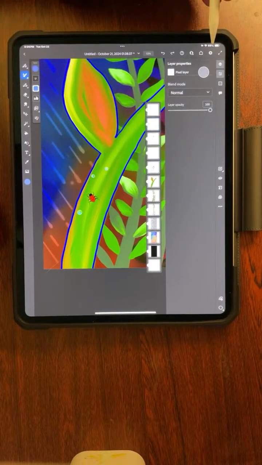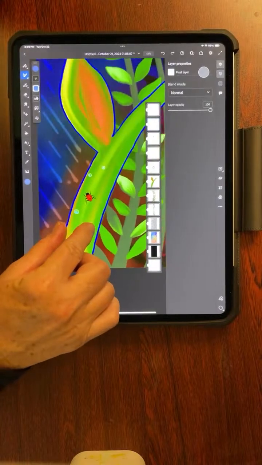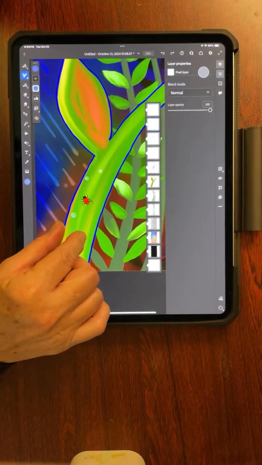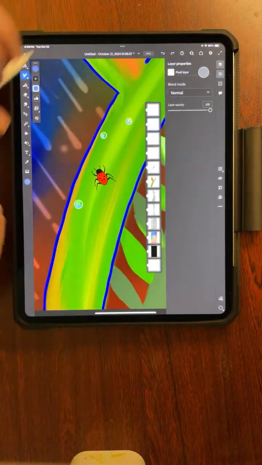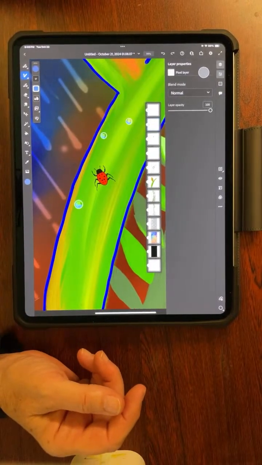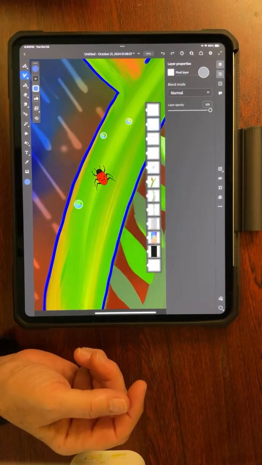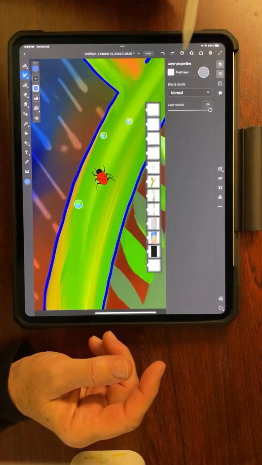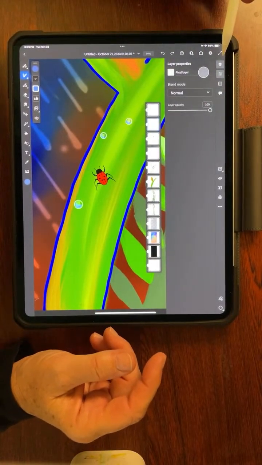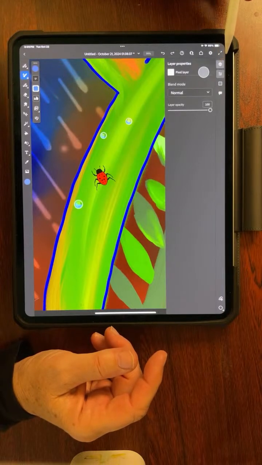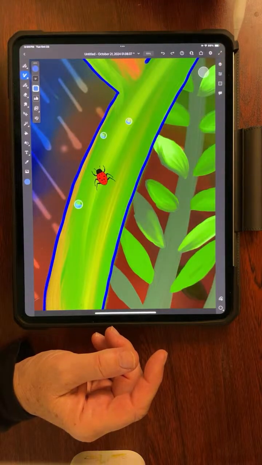And that's a very basic drop of water. I probably could even improve that a little bit, but that's the basic techniques. So let me show you a couple more tools before I end tonight. I am going to tap on the layers. That will close that. And then I can tap on this one and it's going to close that menu.